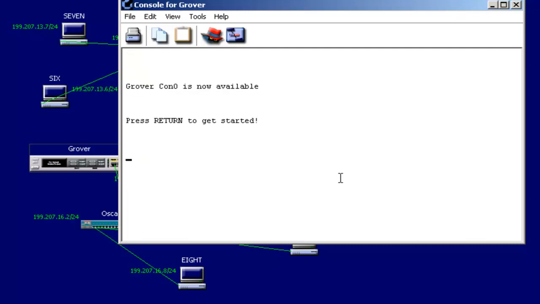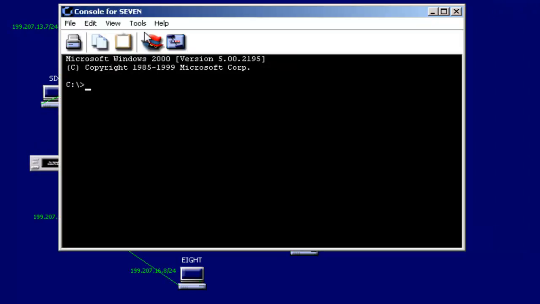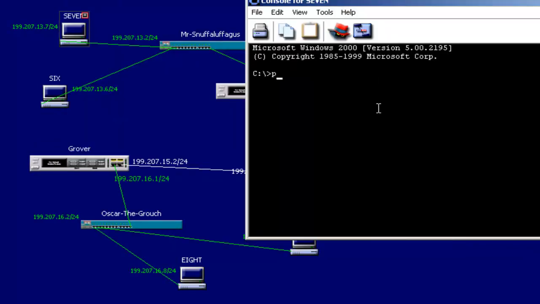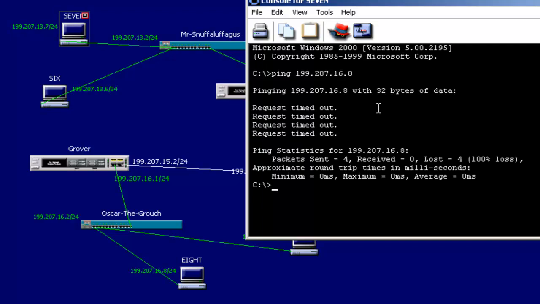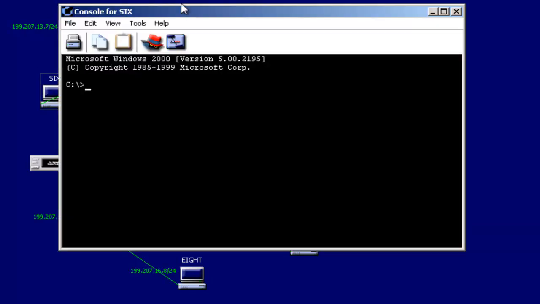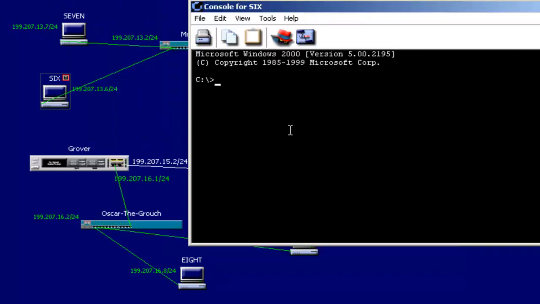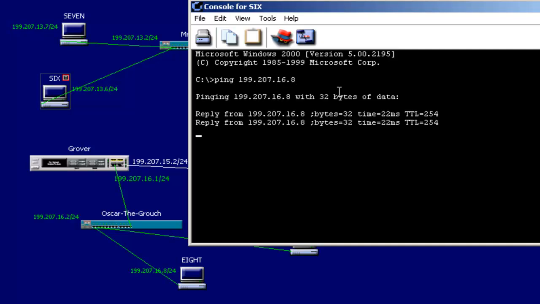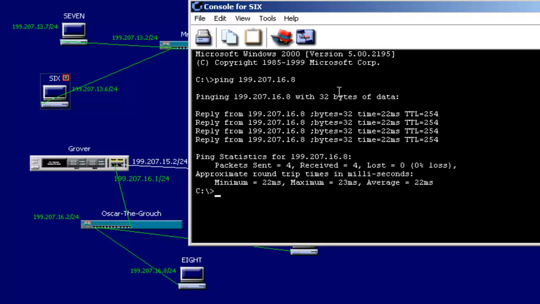So now we should be blocking that one IP. And if I log on to 7, let's see if I try to ping 8, what happens. So ping 199.207.16.8 denied. Good. So the first rule is working, request timed out. And let's look at the catch-all now. The second rule, this IP address is not 199.207.13.7. So let's see if the catch-all applies. 199.207.16.8. And in this case, the catch-all is allowing anything through that does not match that rule. So just an example of a named access list.